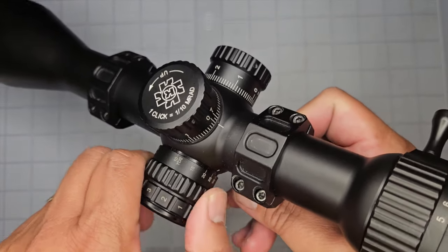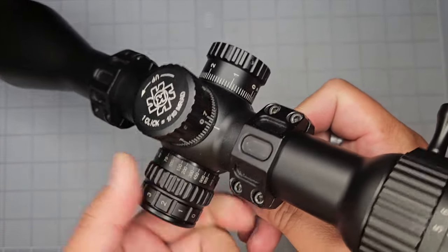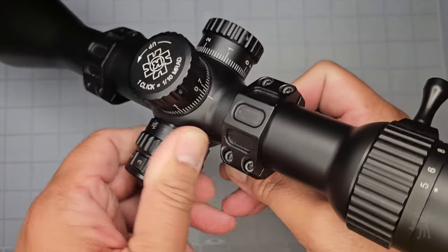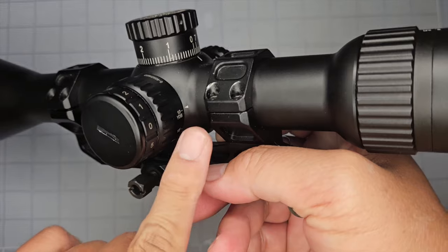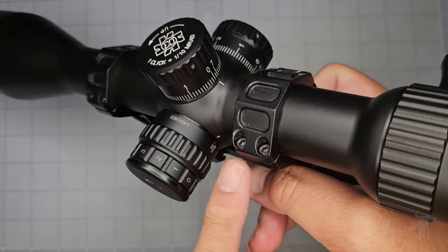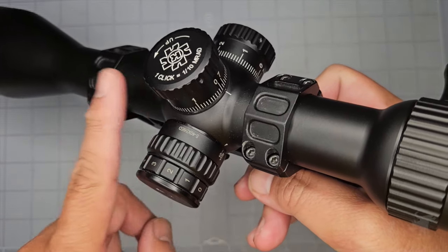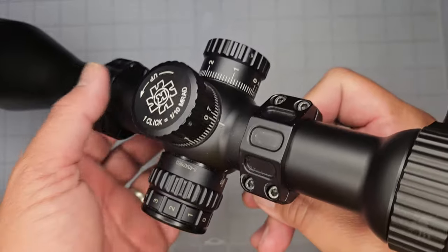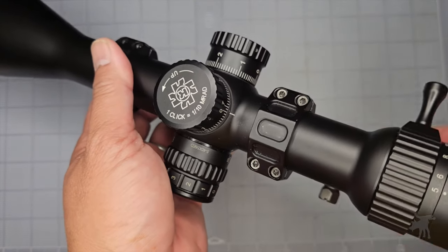On the parallax focus knob, the parallax focus is quite smooth. And here's something noteworthy. It goes down to 10 yards, so that's great if you're using the scope for air guns, or competing in NRL22. To be able to focus down to as close as 10 yards is a nice feature.